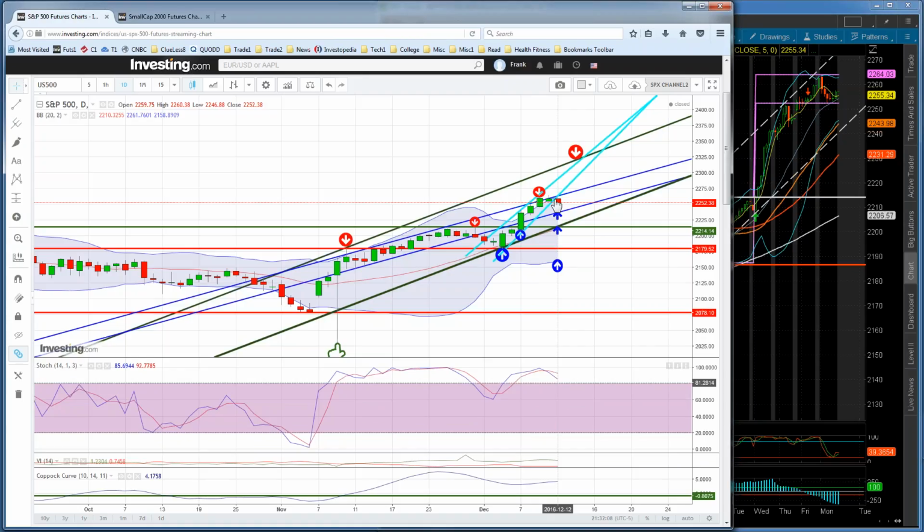However, as long as the channels hold, you can rest assured that we are not going to get a reset of this magnitude. If we get down here towards that 2180 level or so, after breaking the channel, then we're going to get a reset of this magnitude. Just so you understand that. Otherwise, it's going to come down here. There's a support level here. Remember, we had a little pullback here too, just a couple of days ago, at the end of November. And it'll come down here and it's going to bounce like that. This will only happen if we hit these lower levels. End of story.